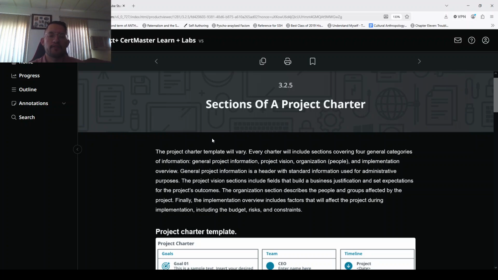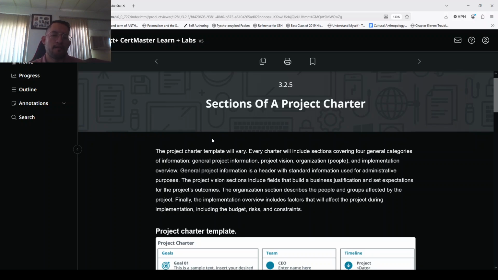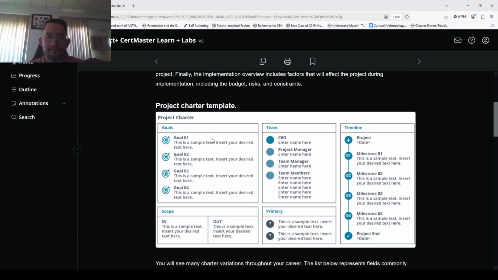The project vision sections include the fields that build a business justification and set expectations for the project outcomes. The organization section describes the people and groups affected by the project. Finally, implementation overview includes factors that will affect the project during implementation, including budget, risks, and constraints.